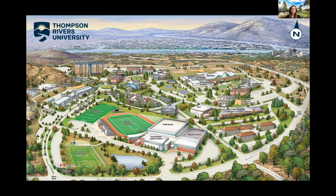Lots for you to explore in terms of sports. Housing is also important, and I will briefly talk about it later, but I do want to just show that there's quite a few options right on campus. A few housing options here on campus. Another residence is literally across the street from the university. This map does a good job highlighting the campus, but doesn't really serve as well highlighting the area, a quite modern, busy area right around the campus.